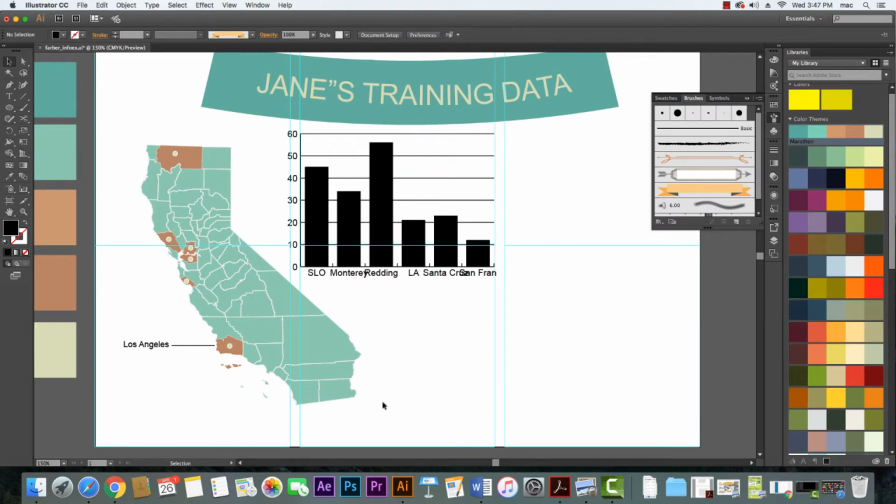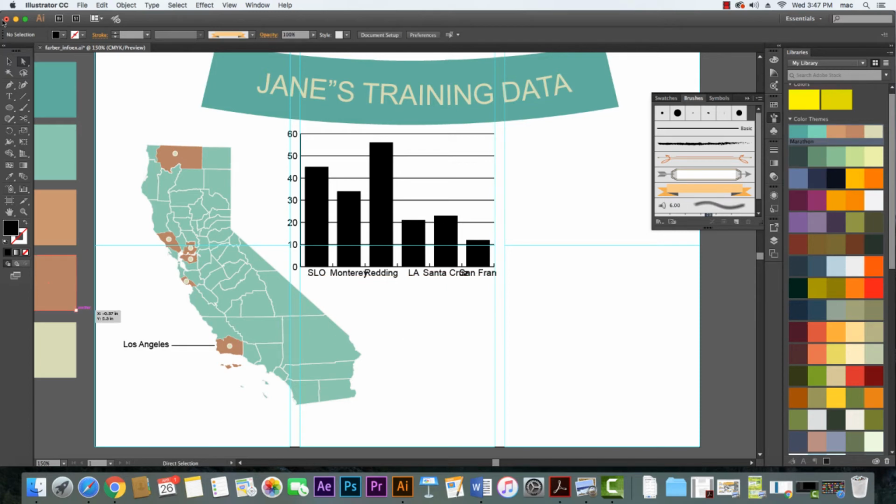So we need to change some things here. Now, it's a little bit hard to change things within these graphs because they're automatically generated by Illustrator, but here's some quick tips on how you might do that. You need to select these individual parts, whether it's the columns or the text, in order to change them. So let's start with this text. We're a little bunched down here. There's two ways to do this. You can either do it with your direct selection tool, hitting A on your keyboard, click the first one, and then hold shift and keep clicking each one of them as you go.